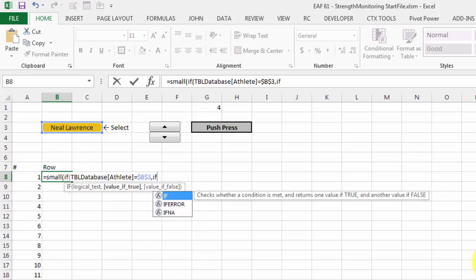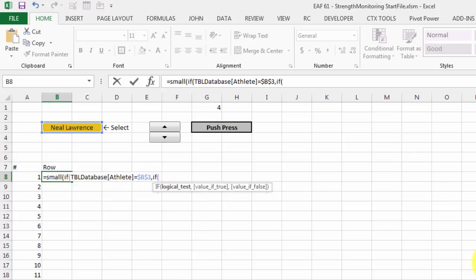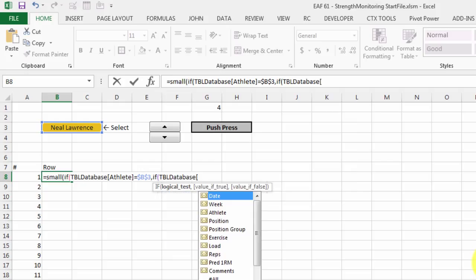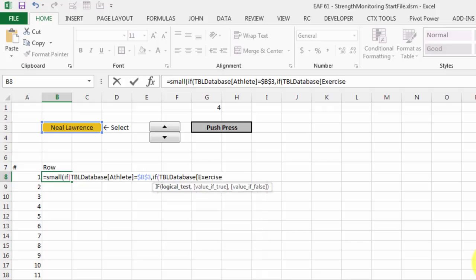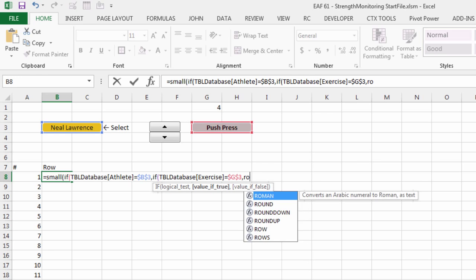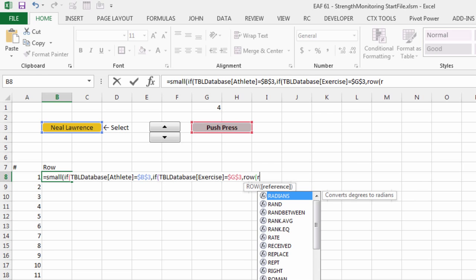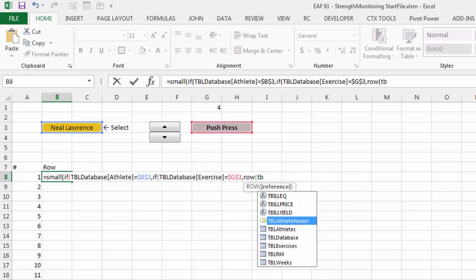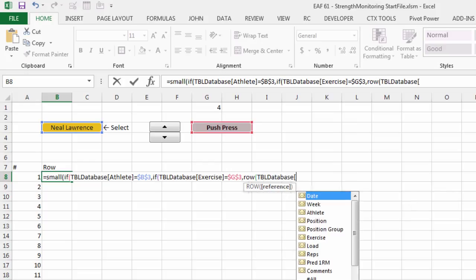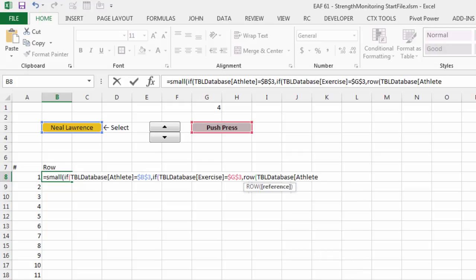If that's true, then go to the next criteria, which is if TBL database column heading exercise equals this one, then what do we want to do? We want to pull out simply a row number. We could have chosen pretty much any column there, but I just clicked on athlete.